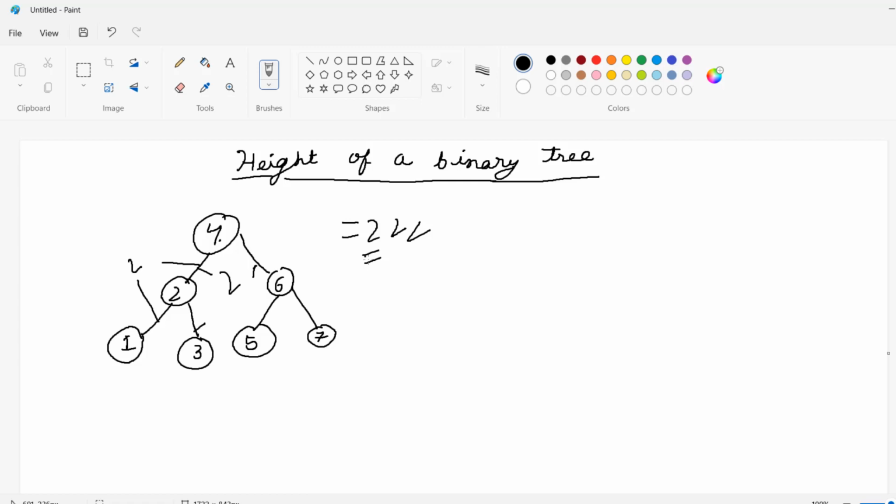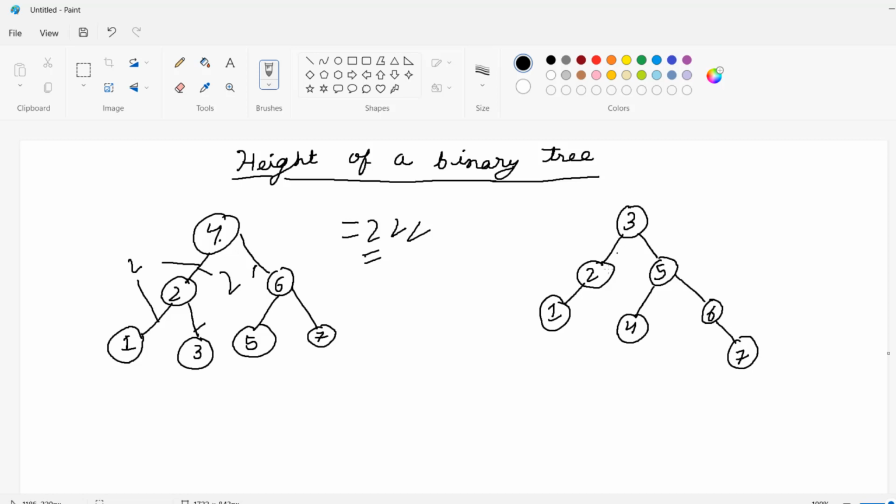Okay, now we will take one more example to understand this problem in a little more depth. This time I am going to take a different tree. Now let's find the maximum height of this tree.